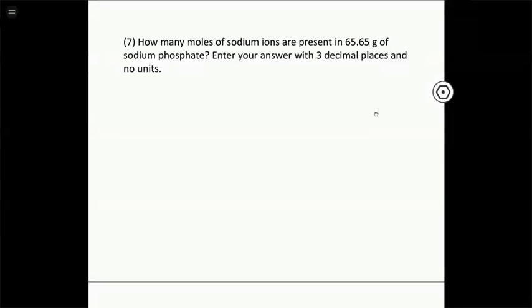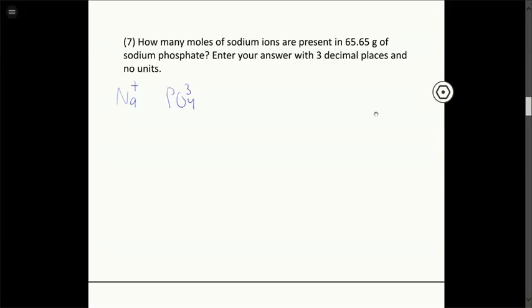Sodium phosphate is made up of sodium and phosphate. So the first thing we need is the correct chemical formula. Anytime we're trying to convert masses into moles, we need to know the chemical formula. We have sodium plus, and phosphate, remember, is PO4 3 minus. Even though polyatomic ions are technically a chapter 3 topic, they come back again and again, so we have to know the formulas and charges for all of our polyatomics. To balance the charges and make a neutral ionic compound, the correct chemical formula for sodium phosphate is Na3PO4.